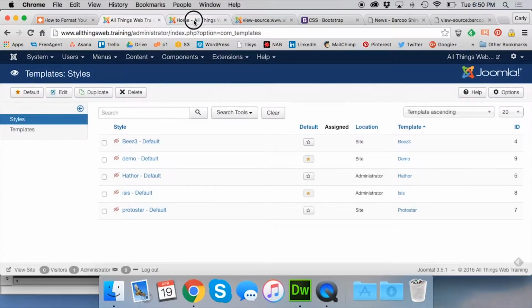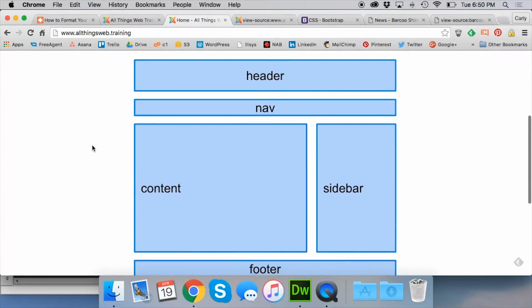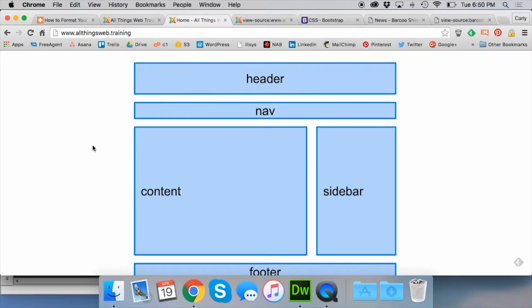So yeah, we'll go through and we'll just slowly pull apart one of our custom templates, and just feel free to ask me if you have any examples of something you want me to show you. So the basic template we'll do is just your usual requirements that most websites will have when you start building. You'll usually want a header, a nav, a content area for your articles, your sidebar and your footer. So that's mostly what you'll go for. We'll start with that, and then I can show you how to add in some extra modules when we get towards the end.